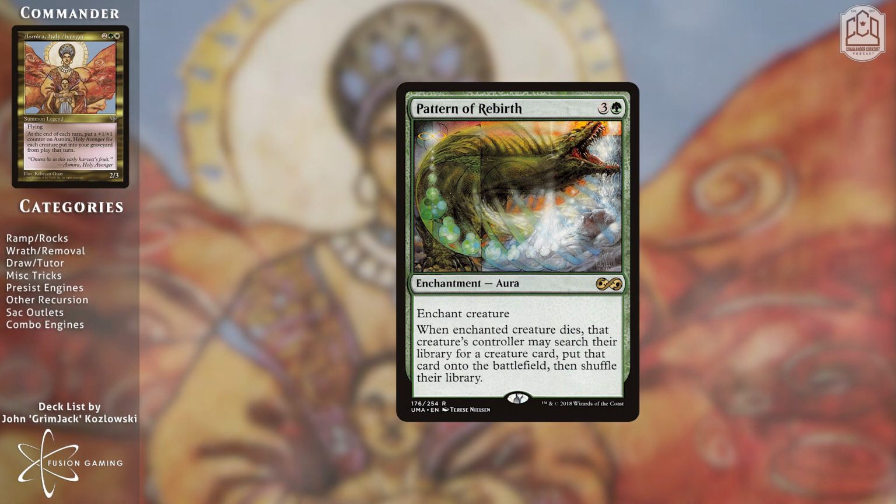Okay, Pattern of Rebirth is an enchant creature. Sorry, I mean the new Oracle text is what I mean. I'm going to read it as it was meant to be written, as Richard Garfield intended. Pattern of Rebirth is an enchantment for green 3. When enchanted creature is put into a graveyard from play, that creature's controller may search his or her library for a creature card and put that card into play. If that player does, he or she then shuffles her library.